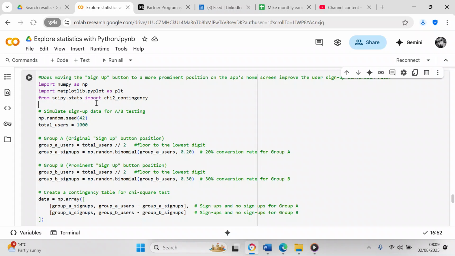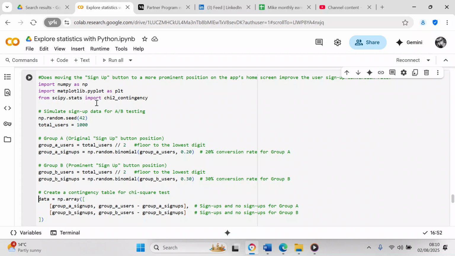And so that's a 30% conversion rate for group B. So we've already set it up so group A is a 20% conversion rate and group B is a 30% conversion rate. Group A is your control group and group B is your variant group.